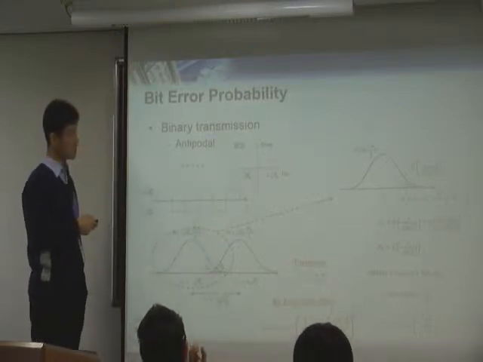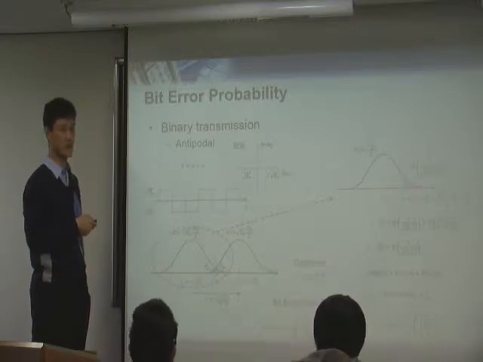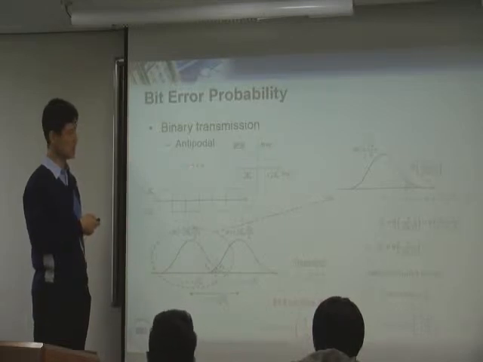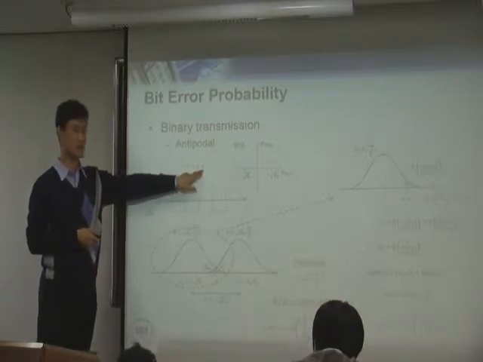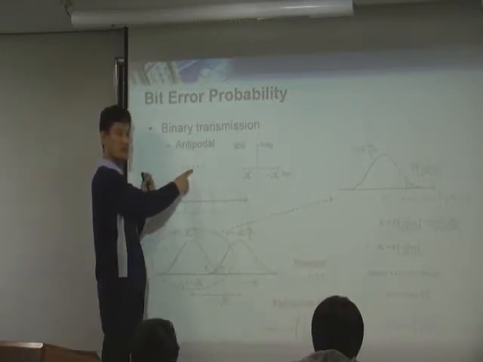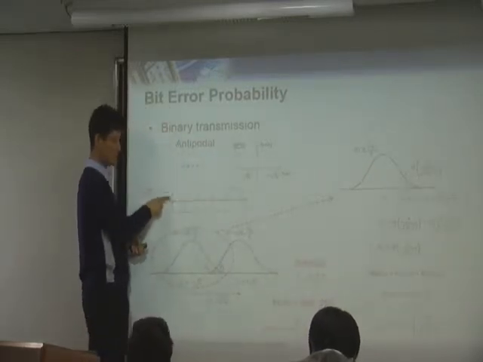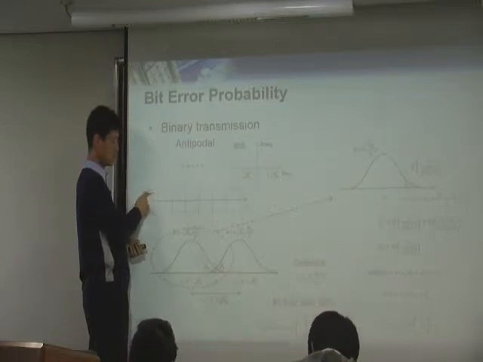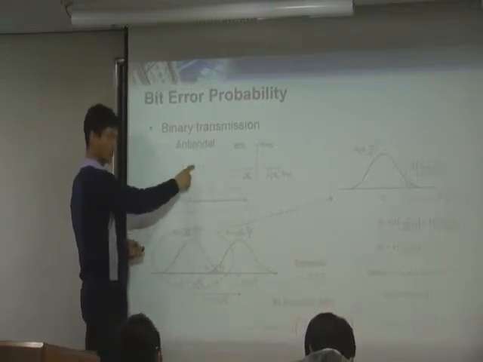And first of all, we start to look at y equal to s plus n. What that means is we are ignoring fading, or in other words, we are only considering the AWGN channel. We have no fading, no h. We are only thinking about noise. So you transmit some signal, your transmitted signal, and you are transmitting plus square root of E_b. Let's say this is 1. You're transmitting plus 1, minus 1, minus 1, plus 1, right? Something like that. So that's s.